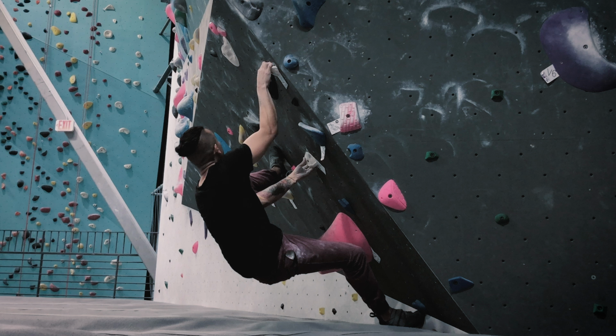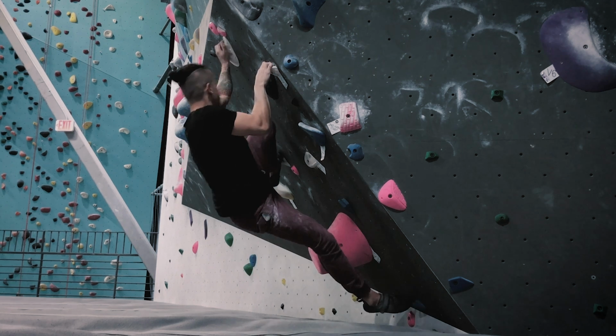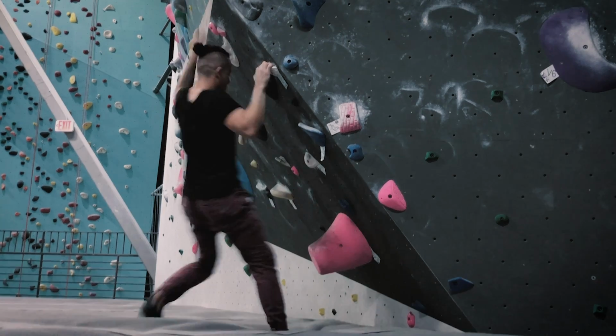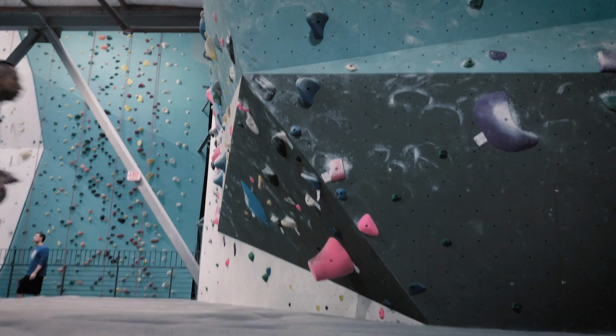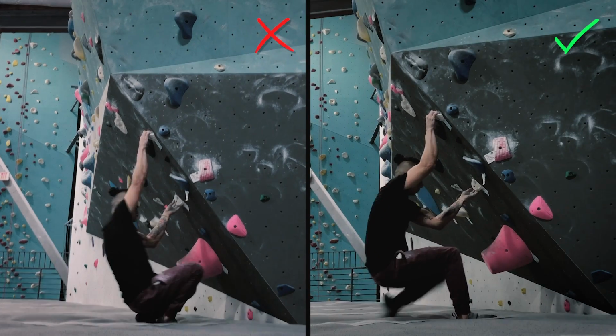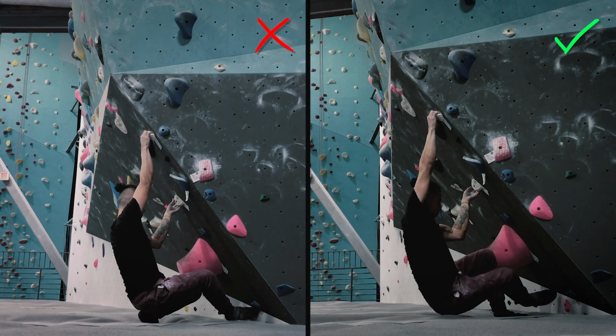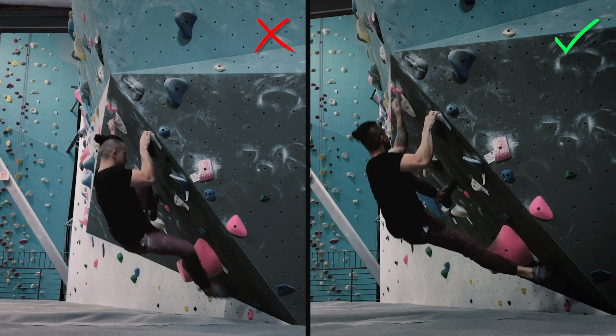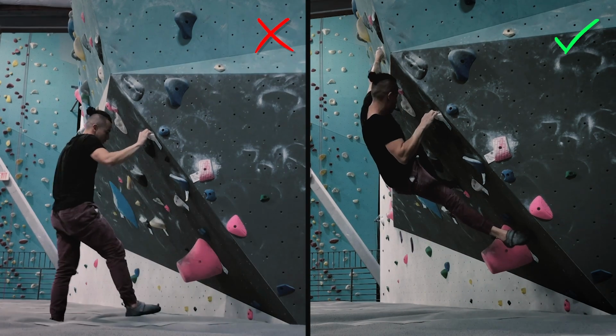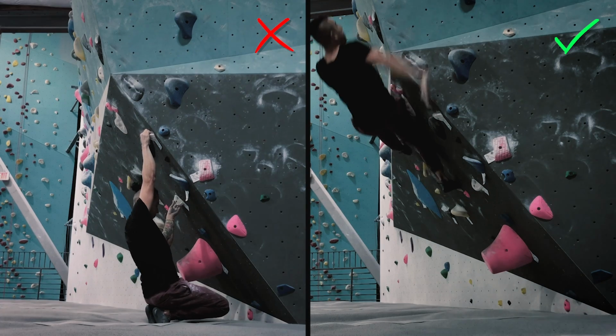Notice slightly what I do in order to get to this hold. I go back a little bit and then I pull in. So I'm really using a lot of energy just to get to this hold, and we want to avoid that. We want to do what I'm doing on the right side, which is, if possible, be in a resting position and then pull in as you press down with your legs.